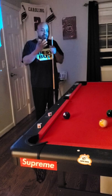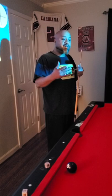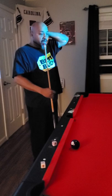Also, real quick, after an extended amount of play, I've seen where sometimes the little curvature in this pocket will reject the ball, so I'll hit the ball and then it'll bounce back out. Not a lot, not a deal breaker, but it's something that I did notice had started happening after I played for a couple months.